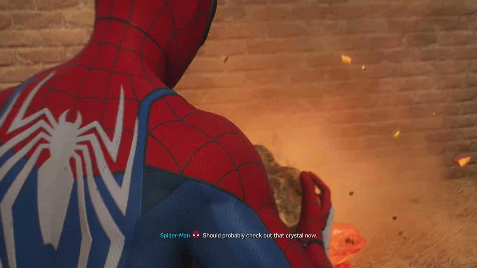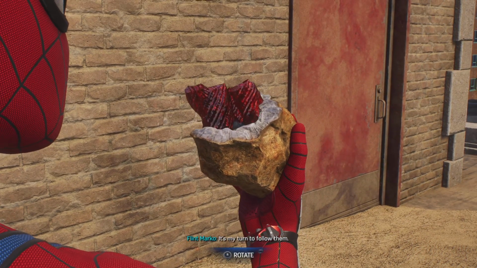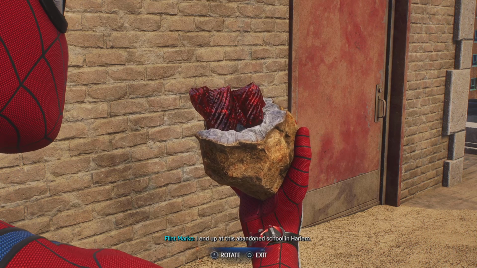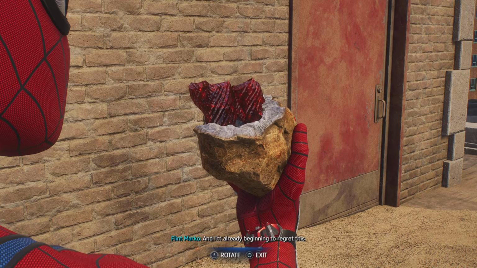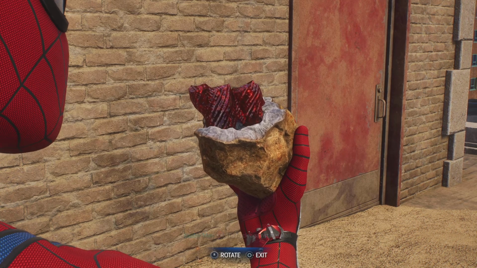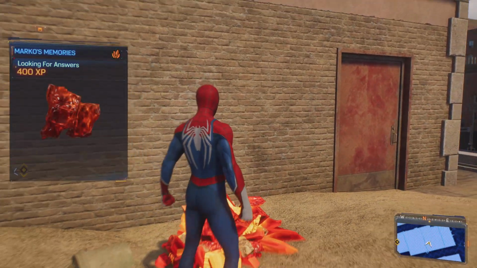Should probably check out that crystal now. It's my turn to follow them. Figure out who they are. I end up at this abandoned school in Harlem. And I'm already beginning to regret this. Marco must have felt so alone during all this. His back against the wall. I can relate. Hmm. There we go.